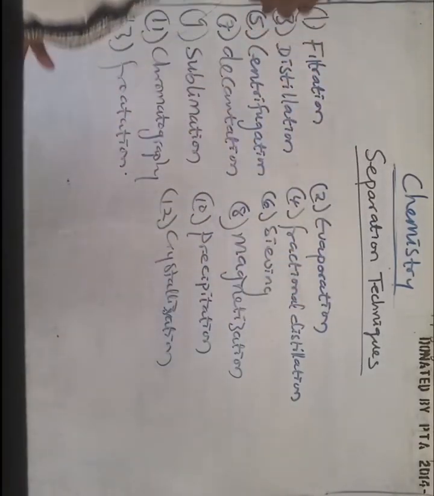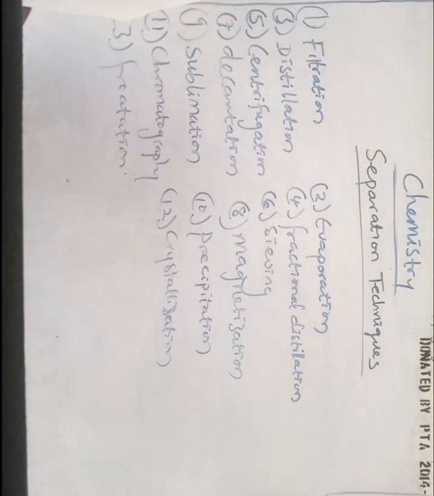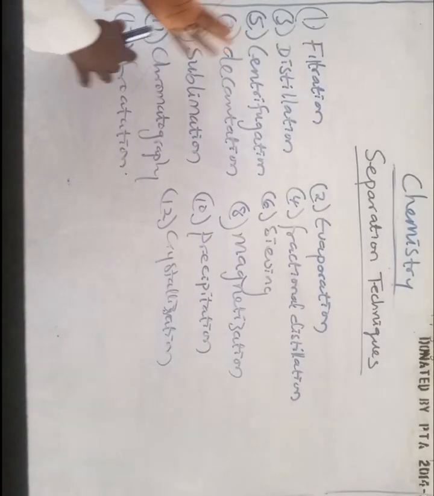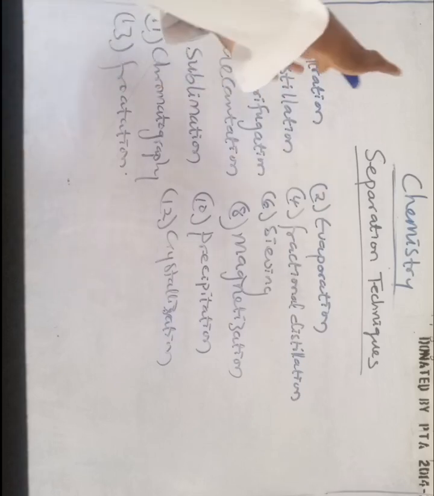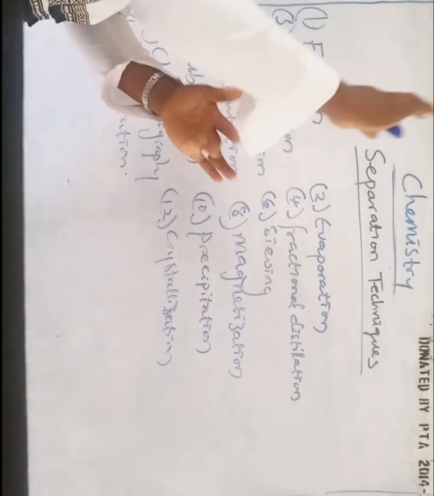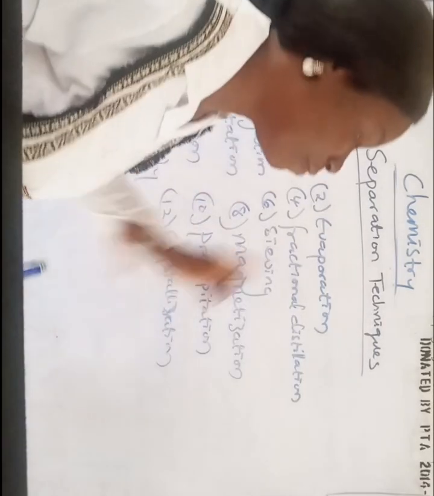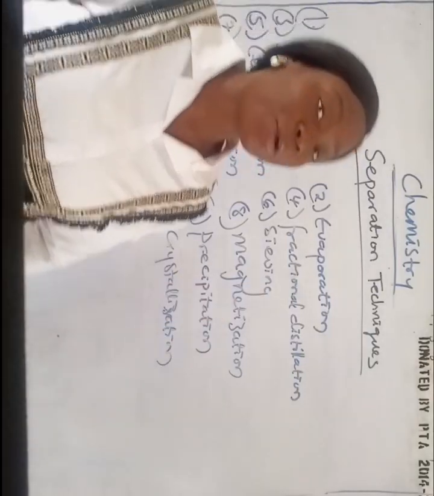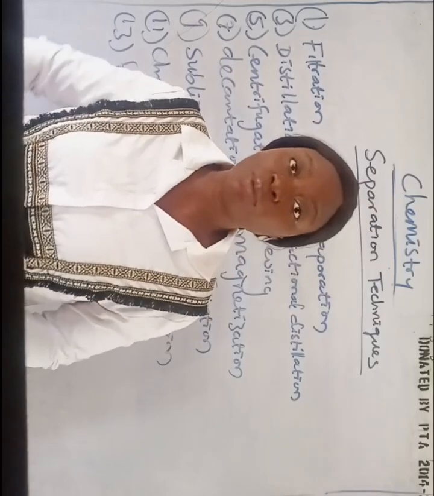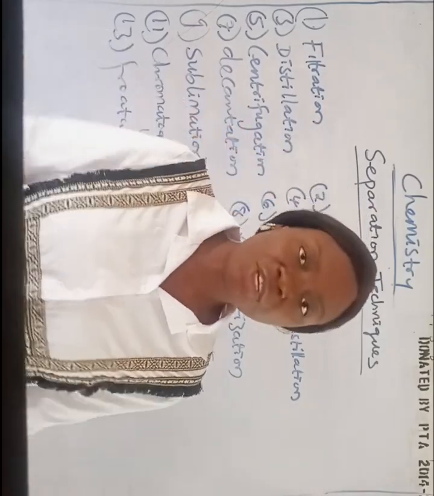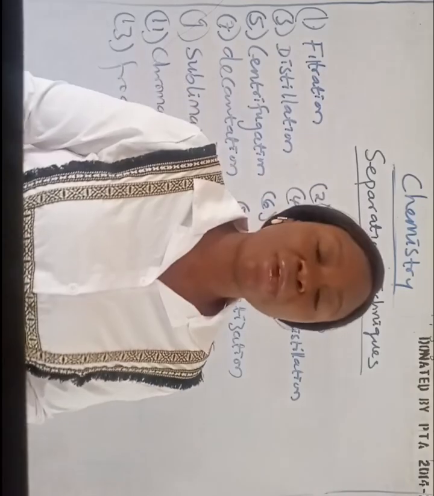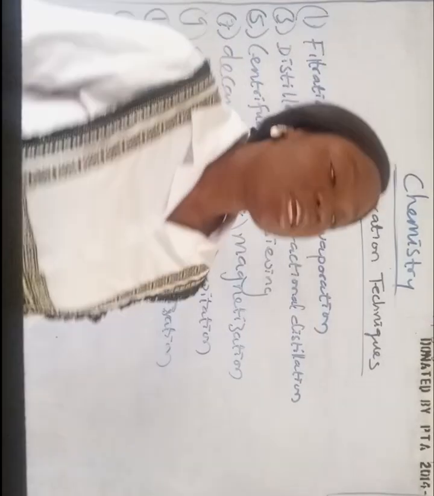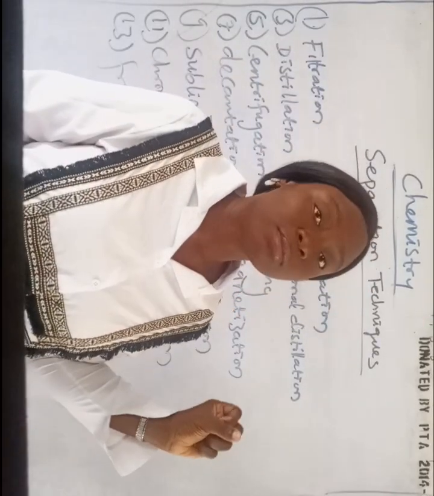Okay, distillation is being used in distilleries and breweries, whereby whatever is being distilled is collected and channeled as the water vapor. Then fractional distillation is a very beautiful one. It is being used in the refinery to separate our crude oil. In your crude oil you have the petrol, the kerosene, the diesel, you have even bitumen, the heavy oils and all that. So your fractional distillation is used according to their boiling points.